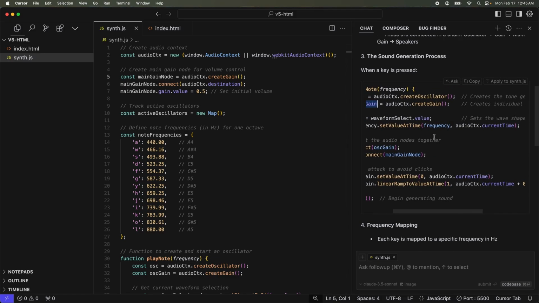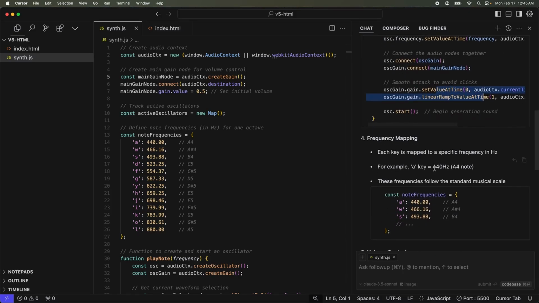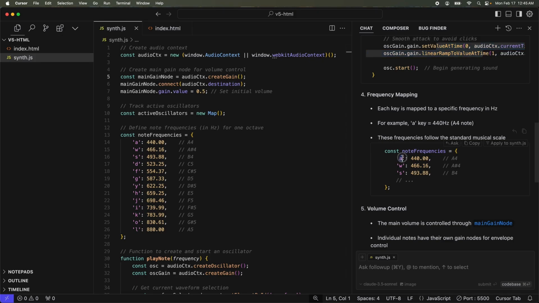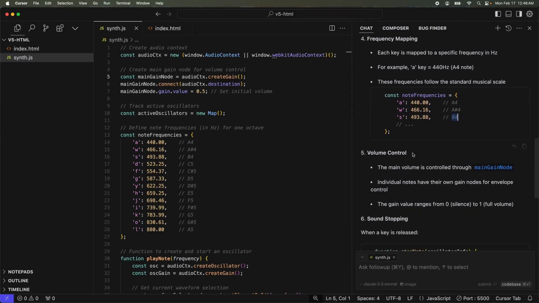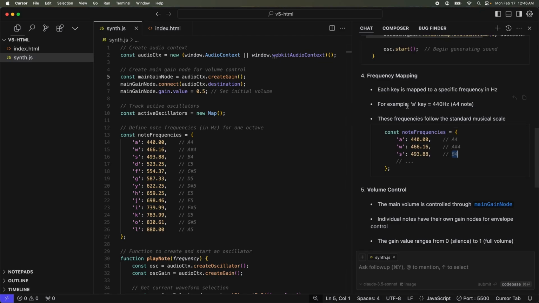And then we are doing some manipulation on those values based on how we are initiating them. Then there is a frequency mapping. Okay, so when we say A, it is this frequency. Now when it is W, it is this frequency. So it mapped the character based on whatever standard frequency is known. I don't have any music background, but probably it is trying to emulate the frequencies of whatever notations we have in music, and that's what it is trying to create. But this is really cool. So basically, emulate the notes based on whatever frequency it can generate.